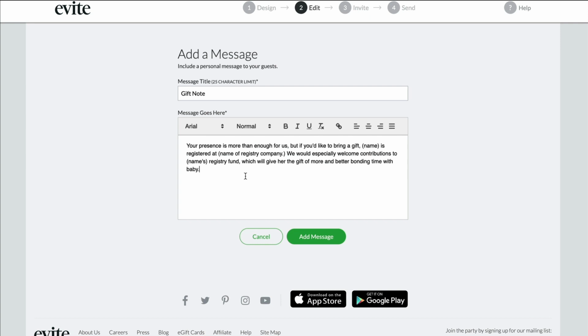So what you're doing is you're politely calling out to people, hey, there's a cash fund here and you can use it. And it's important to the mom that you do. But you're still being polite, you're being loving, and if there's someone who happens to think, oh, you shouldn't give cash as a gift, it's fine. They don't have to. But you've given a polite nod toward it to the people who really want that option and want to support you in this way.